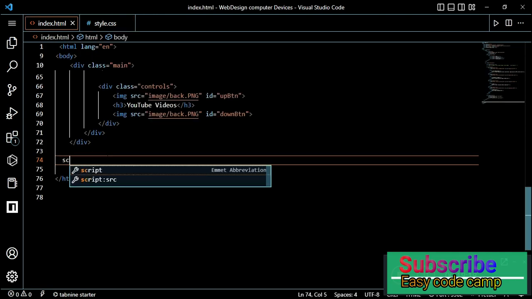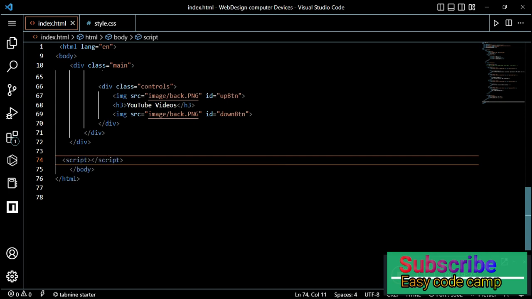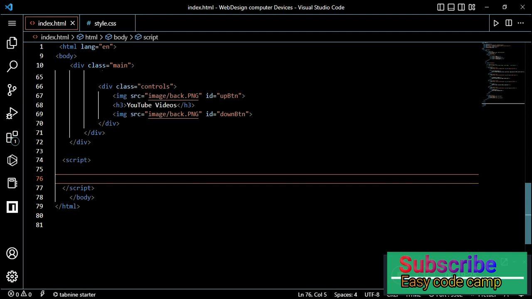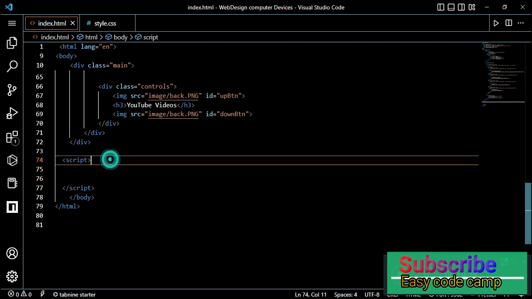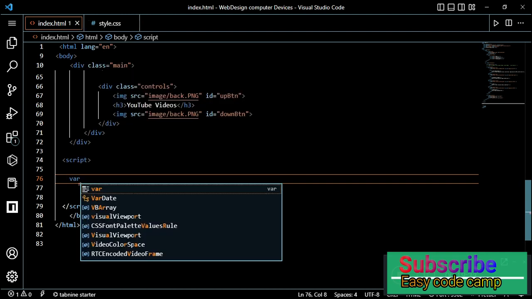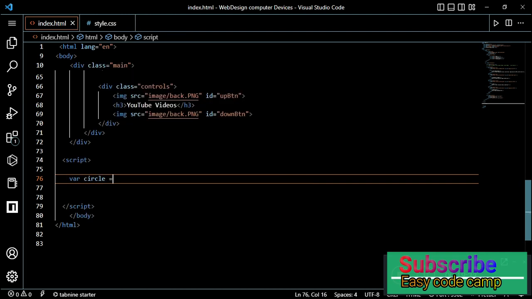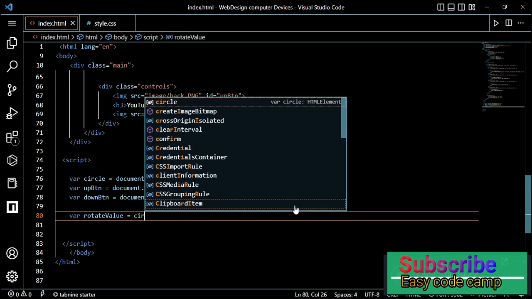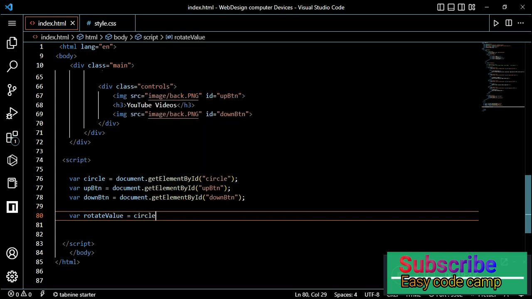So come back to the HTML file and write a script. We just need to link this HTML file with JavaScript. Inside the script we have got one element, circle equal document.getElementById. The first one we can copy and paste circle, the second one up button, and the third one down button.